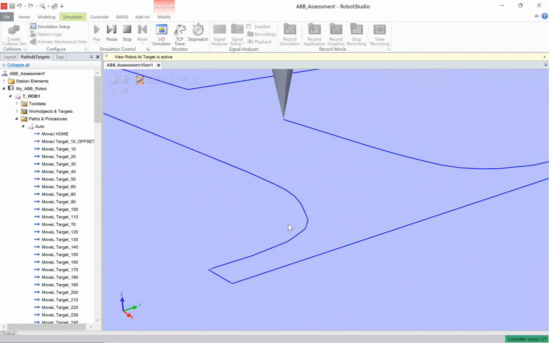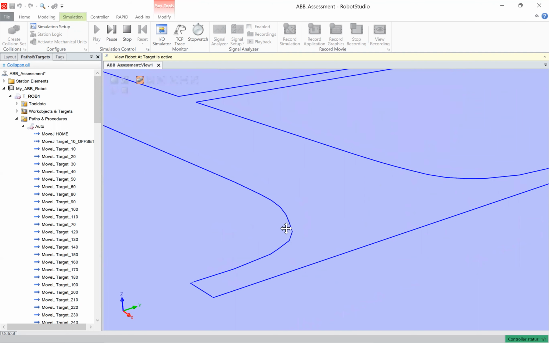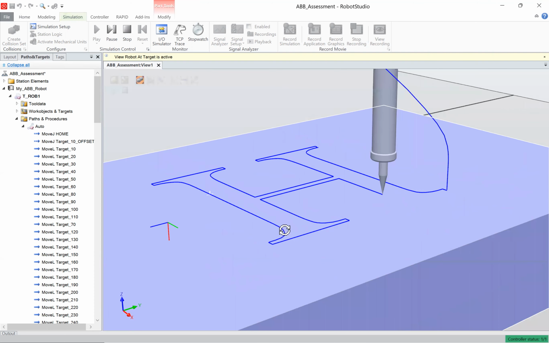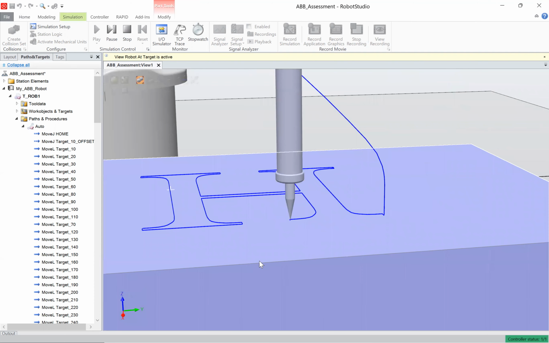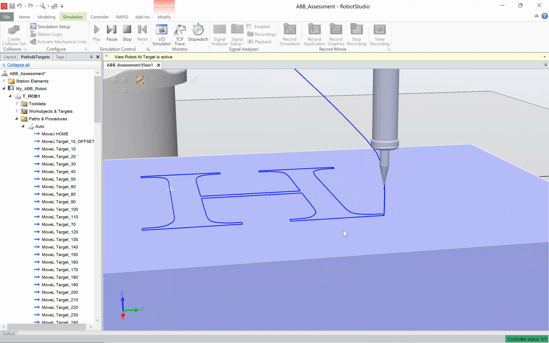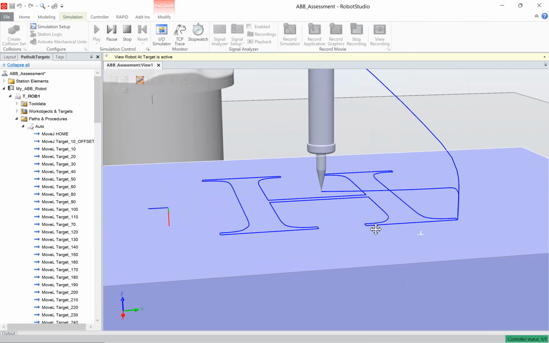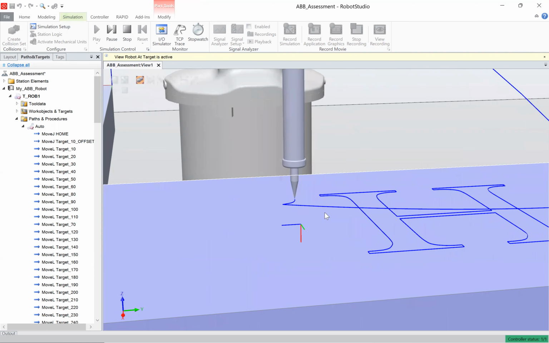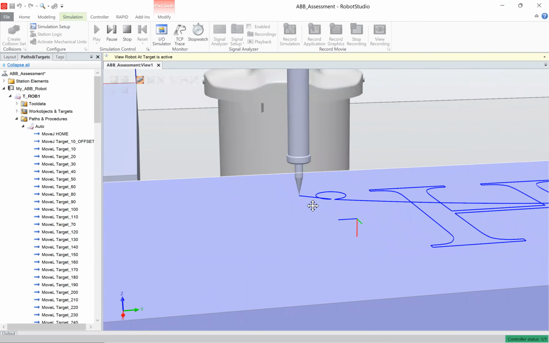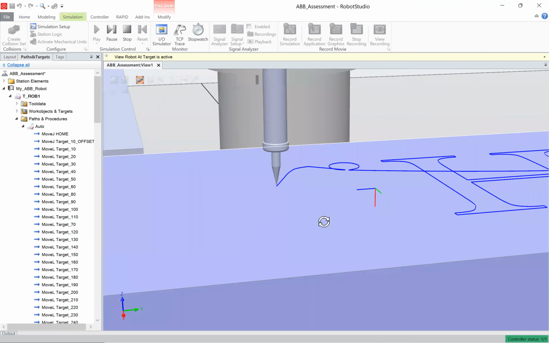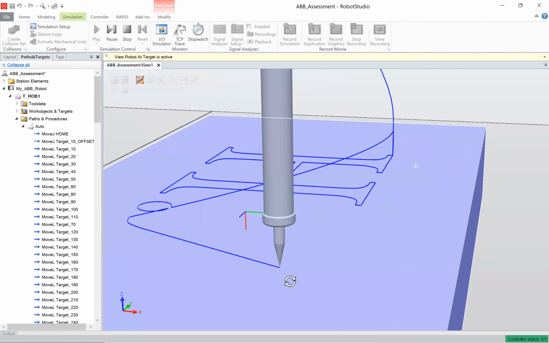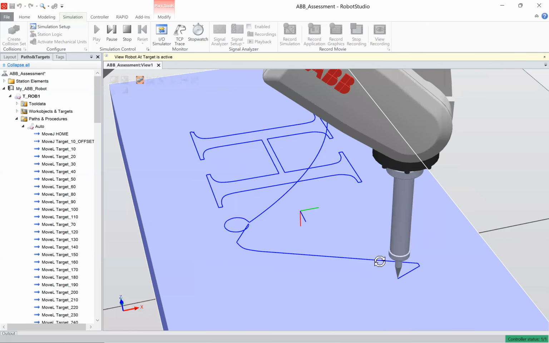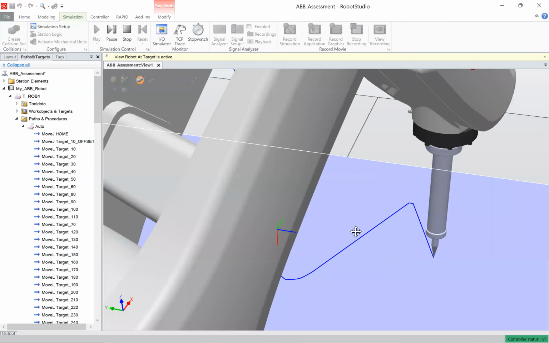I'm zoomed in a lot now, and they're very neat. This is the autopath one, because I've used the right zone, the right radius and the right velocity for my movements. And I've used the right movement, which is MoveJ and MoveL, in the right position.